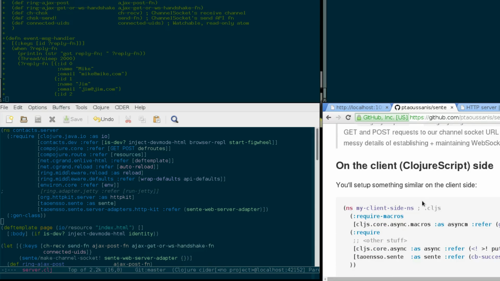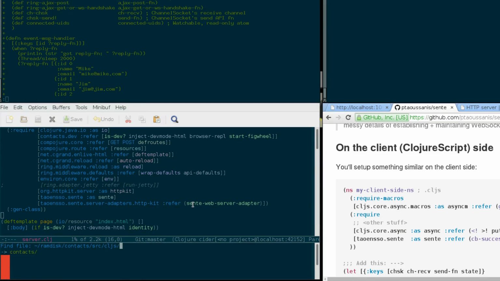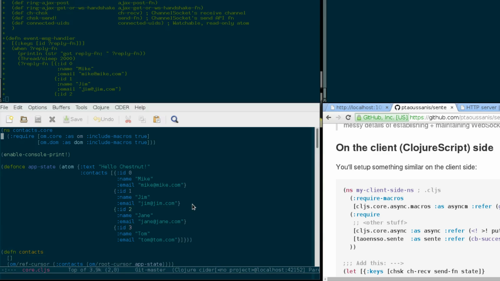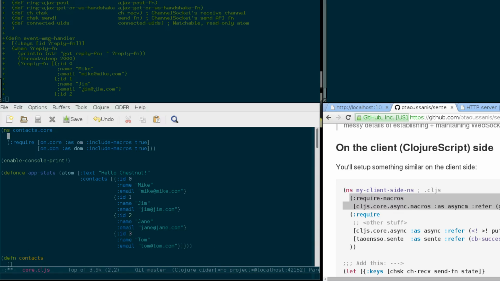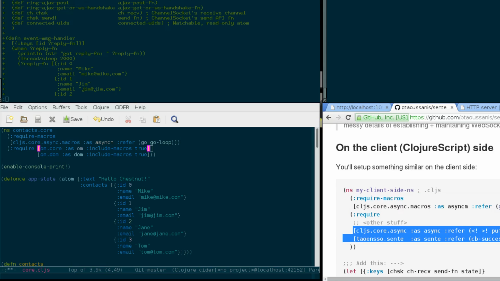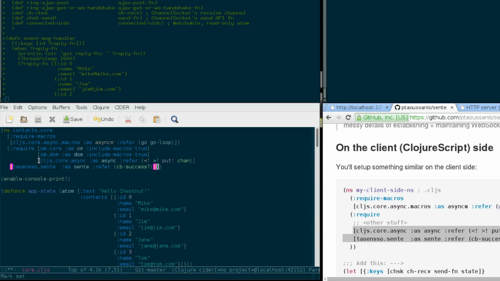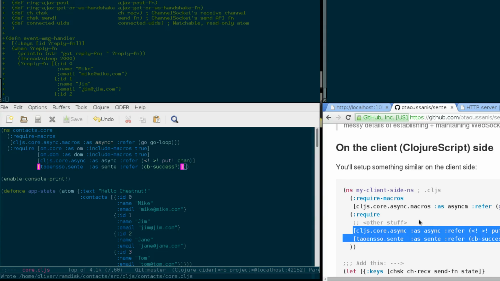Now to the client side, it's similar. Let's open the CLJS file and include these requires. Well, actually require-macros, because it seems to be working with the core.async stuff, and also the core.async stuff and the Sente methods here.